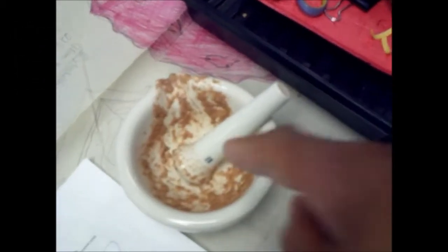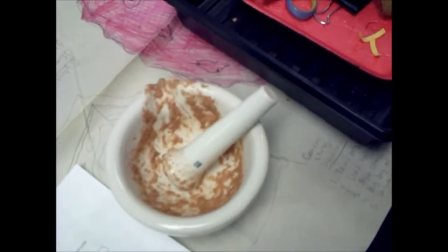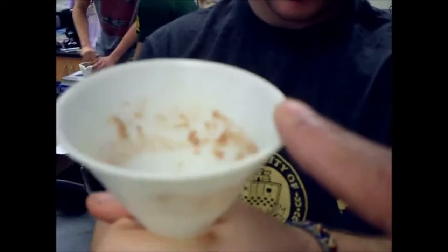All right, so what did you guys do here? We mushed up the dog biscuit and then added water and then poured that nasty concoction into this. All right, so at this point, what is this representing? The mouth. Mouth, and then this, esophagus going all the way down to the stomach and small intestine. I'm going to do a bunch of short 30-second videos.